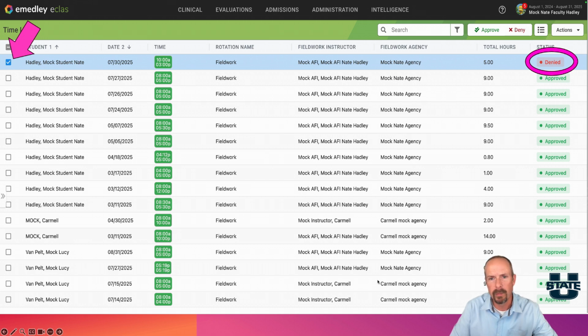You can also override that once again by the same process. So you would select the time card off to the left-hand side. This time though, you can open up the action button. Now this action button up in the upper right-hand side is going to be very useful throughout all of eMedley, as it gives you additional options when you select a particular field.